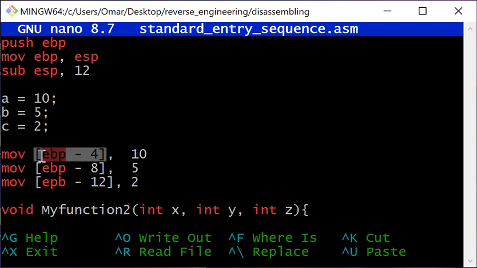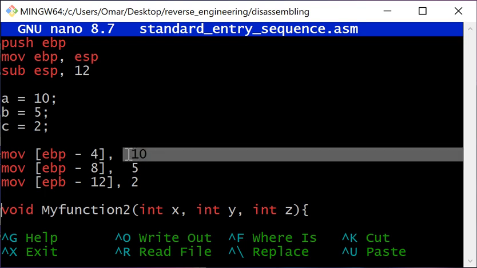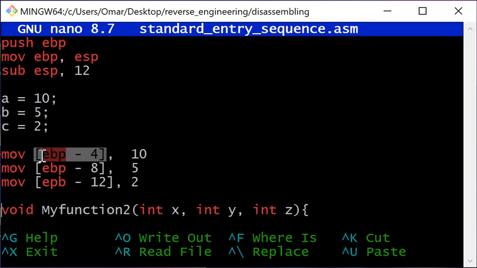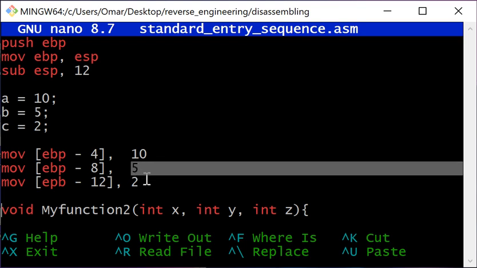So we are subtracting from the current address where EBP is pointing, reserving 4 bytes, and moving 10 into this 4-byte location. Then we do the same with 5 and then 2.